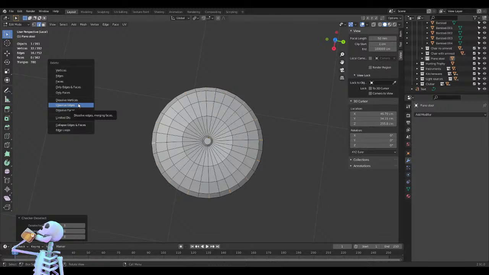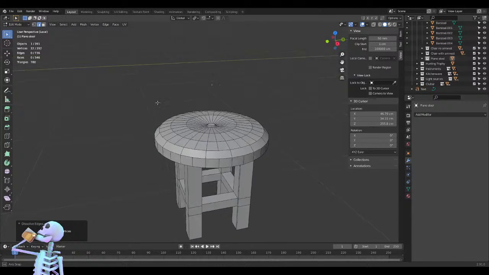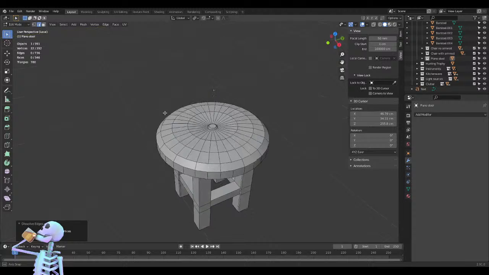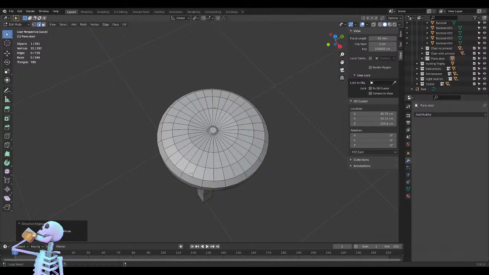So, edges, and yeah, now I just gotta go around here to make sure that I get the right ones.